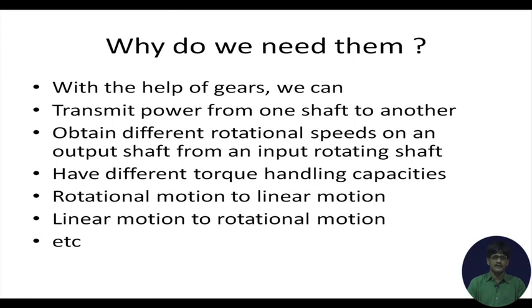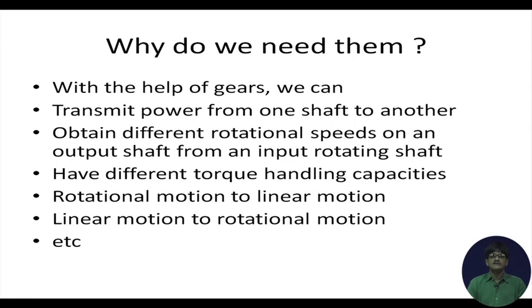Third, gears give different torque handling capacities. On a particular shaft, if the required output torque varies, you can make use of gears or gearboxes to handle that torque. If the torque becomes very high, so that you cannot rotate that shaft, you can have an intermediate gearbox which will allow you to overcome the required output torque and make the shaft rotate.